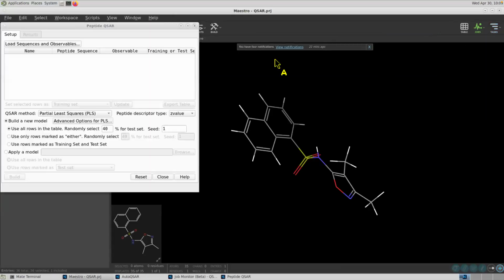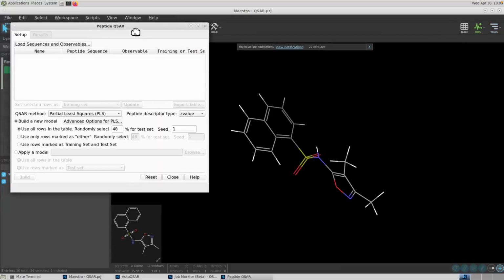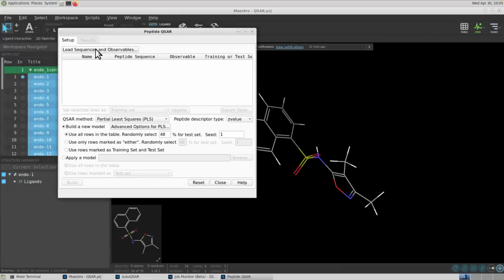So it is basically the same thing. Just open this panel. You can load the sequence and the observable. Either you can load it from here, or if you have some Excel file or CSV file with the sequence and the peptide response or whatever your observables are, it is basically the same panel.